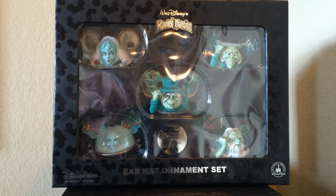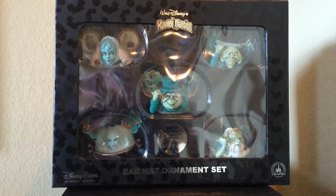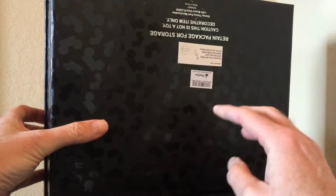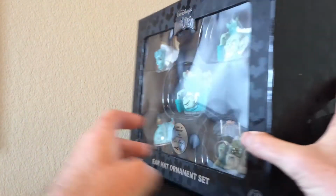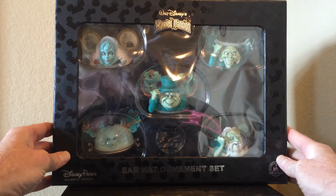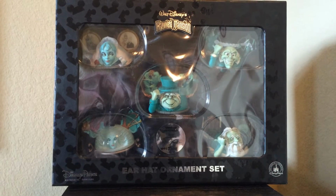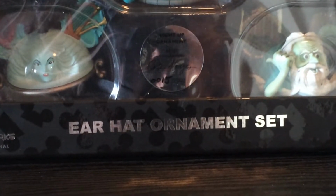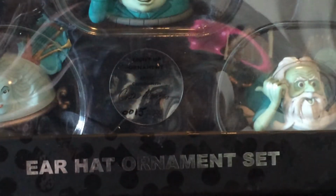If we look at the box, it's the same box that the others came in. It's black and you can see the little mouse ears all over it. See on the back. Sorry for the reflection, I was unable to figure out a way around that. If we look here, let me see if I can zoom in on that for you and make it visible. Okay.